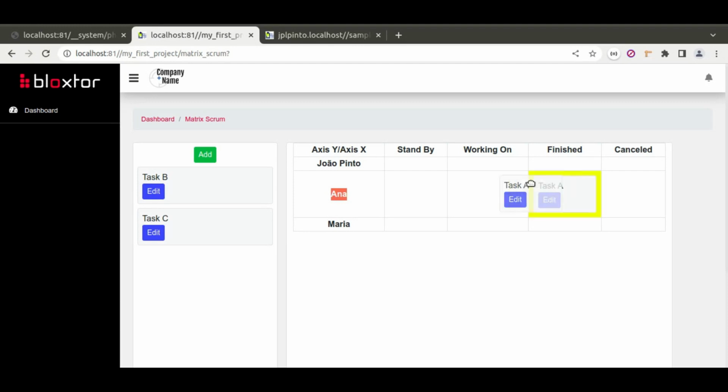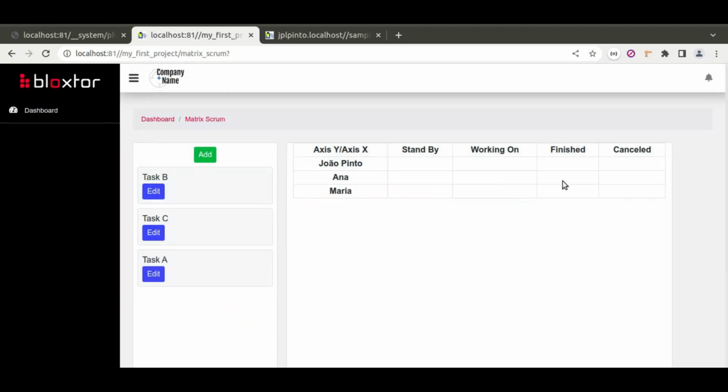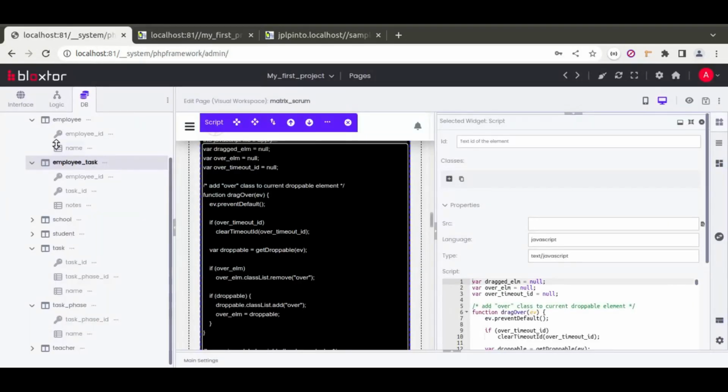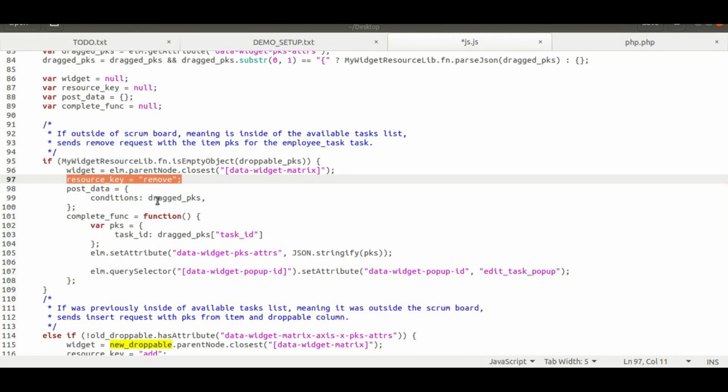So if I move the task from this board into this list, what I want to do is to remove the correspondent record from this table. So that's what this does. So it will call the correspondent resource remove that is defined in that board that we didn't do yet. So that's what this function does.